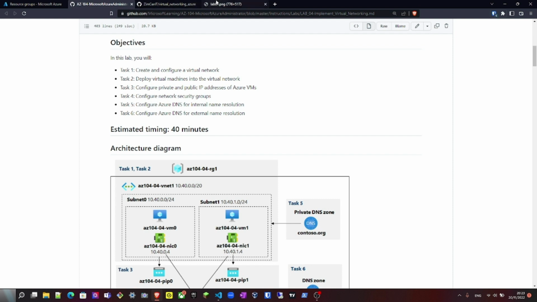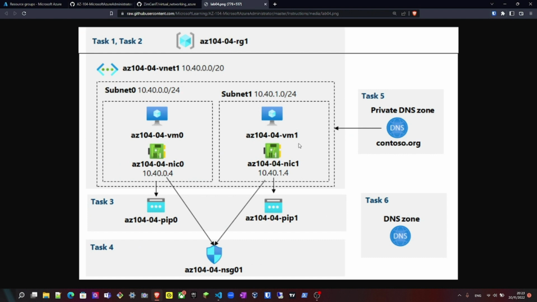And so what we're essentially setting up, if I go to this image, is a resource group. And then within this resource group, we're going to have a virtual network. A virtual network is simply a self-defined network within the cloud, Azure cloud in this instance. And we split this virtual network up into two subnets, subnet 0 and subnet 1. Class C IP addressing. We're using IPv4 addressing as well.